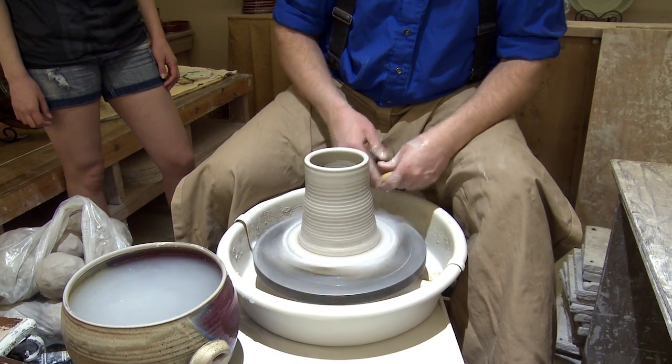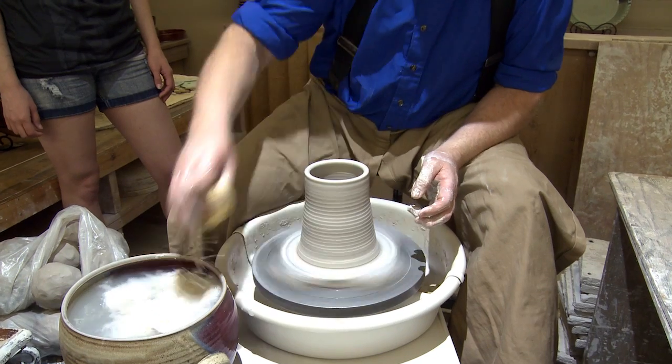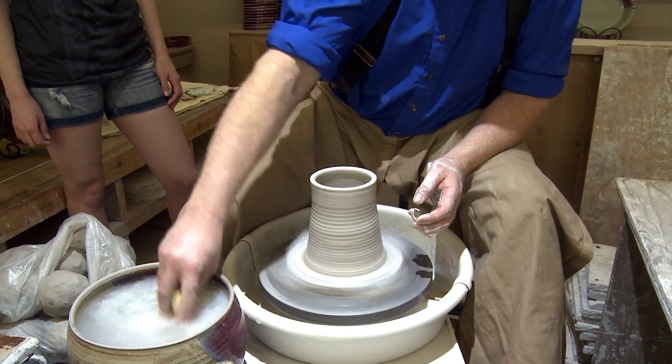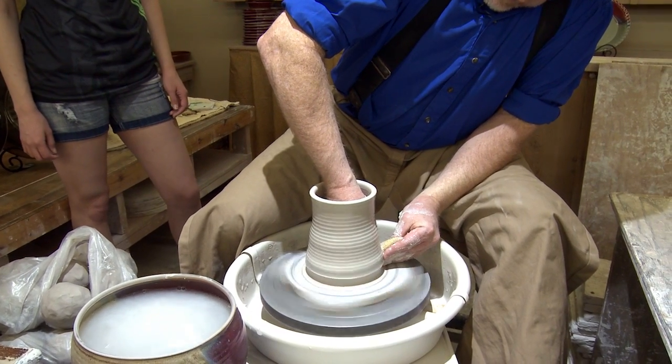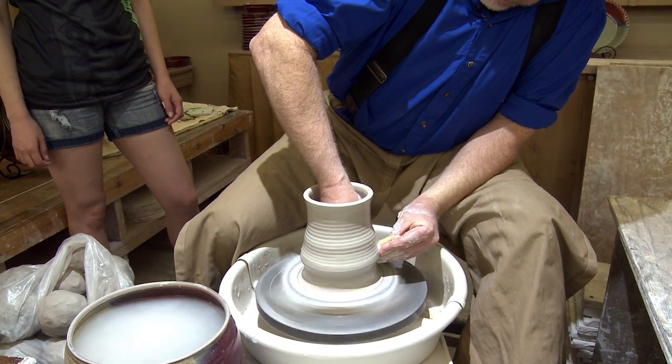And what I'll do is I'll kind of finish this piece real fast, then I'll center a piece for you and open one up, and you can play with it and see what happens. Ooh, that sounds like fun. Does that work? Okay. Because it doesn't take very long for me to finish this up. I've thrown a few thousand of these.